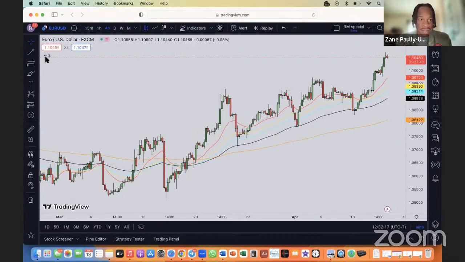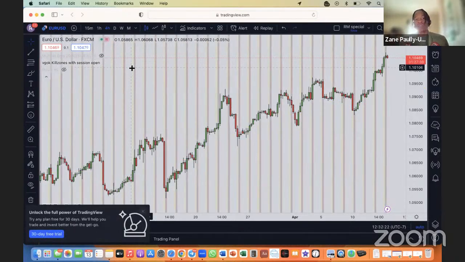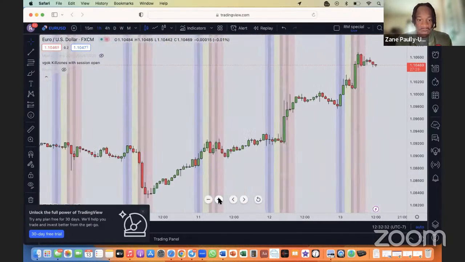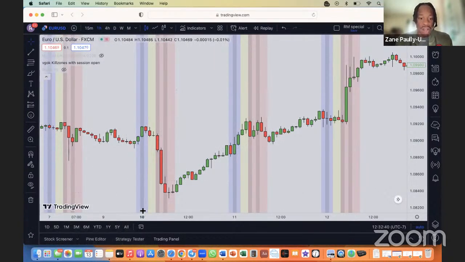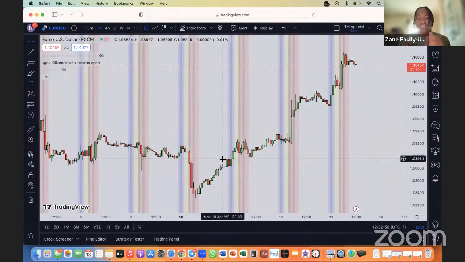All right. Another one right there, we call kill zone. Kill zones are basically what times of the market these moves are happening. What time of the day? Okay, so say for example, you have this dark part. This dark part just means it's really hot, and every other part right there, it works out. But either way, it shows what time in the market those moves happen. Most moves in the market happen within that kill zone area, because outside of those kill zone areas, there's a lot more consolidation happening.